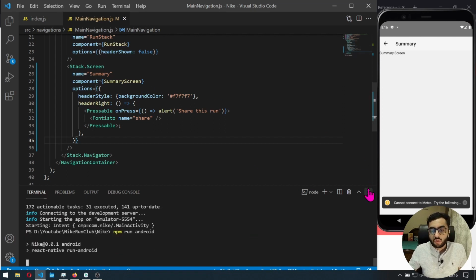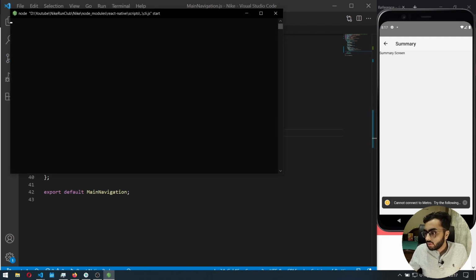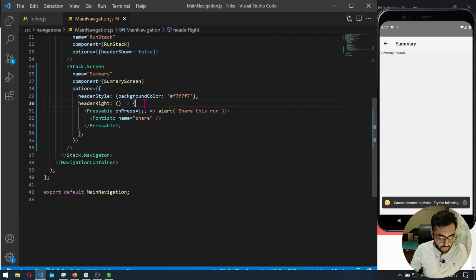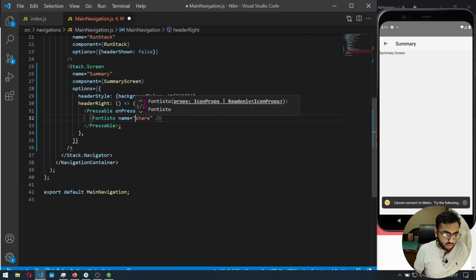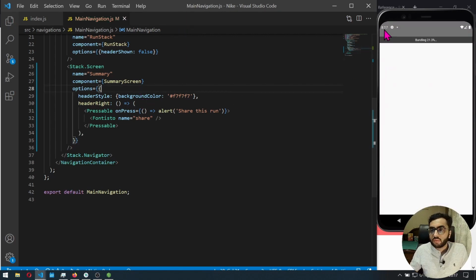It doesn't load once, so we need to remove this also. Why is it coming like this? Yeah, so this should be a function, not curly brackets. Yeah, let us see.